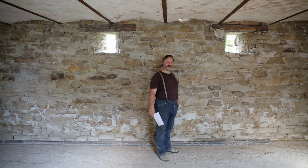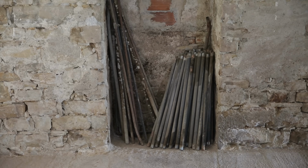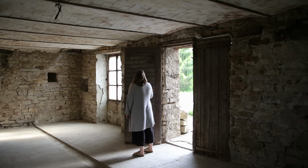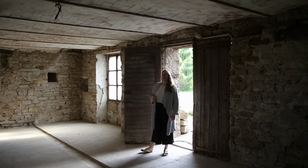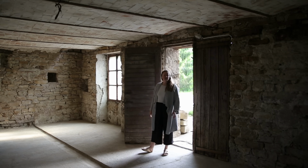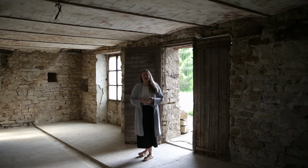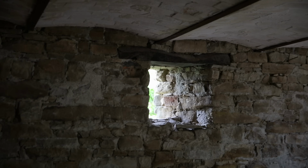One of the first projects we're going to build in here is a shelving unit, for which we'll be using the old scaffolding pipes that were part of the mangers. And then we'll also have to restore these doors so that we can lock up the space properly. They need a new lock, or maybe two. And we need to replace some of the wooden planks as well and paint them to match the other one. And then we'll also have to make 5 new window frames for the small windows.